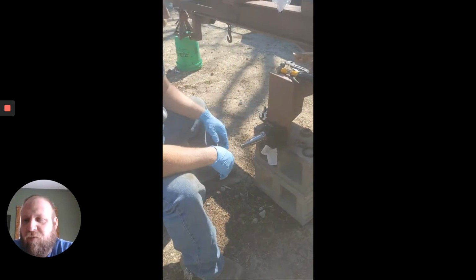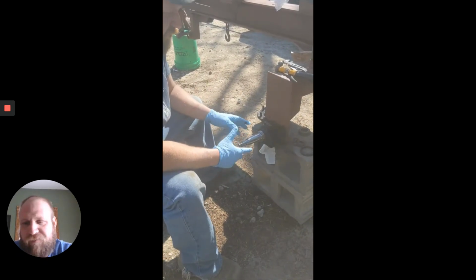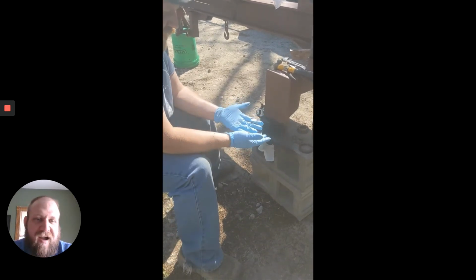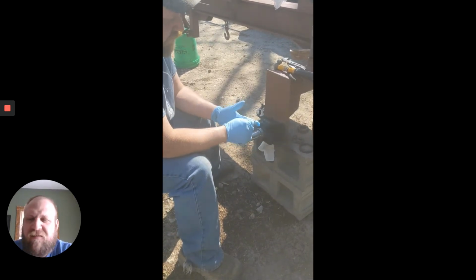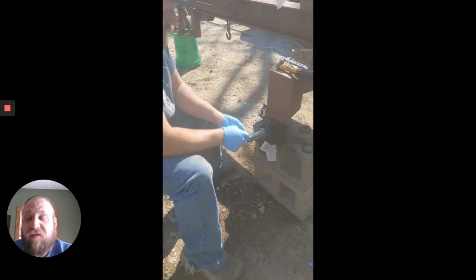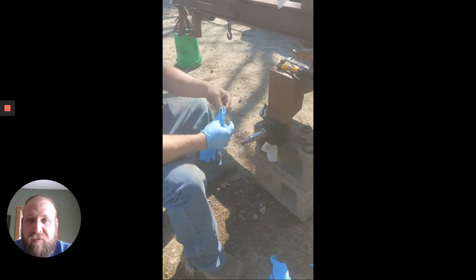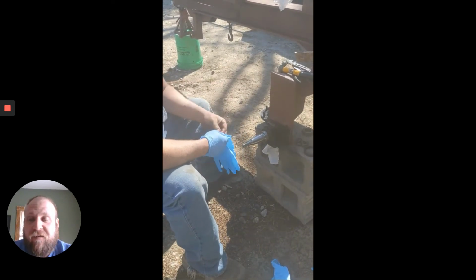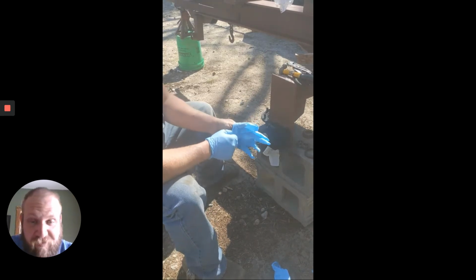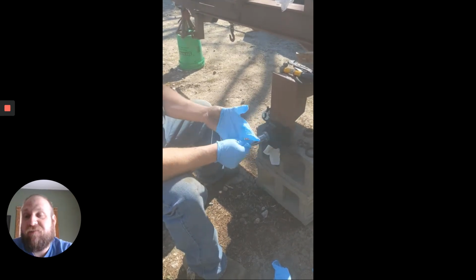Everybody has their own ways of repacking a bearing. For the most part, this is how I was taught. Here's what I can tell you. I've already heard a comment, Mr. McMullen, my dad says that's not how to repack a bearing. Okay, that's fine. They probably learned a little bit differently. Here's what I can tell you. I have never, knock on wood, had a bearing fail on me.